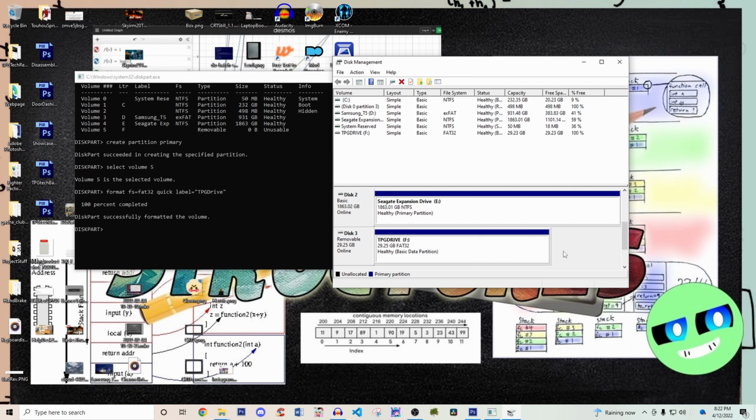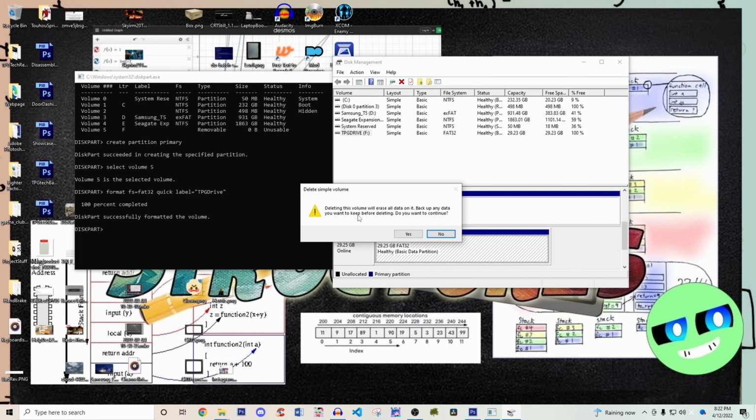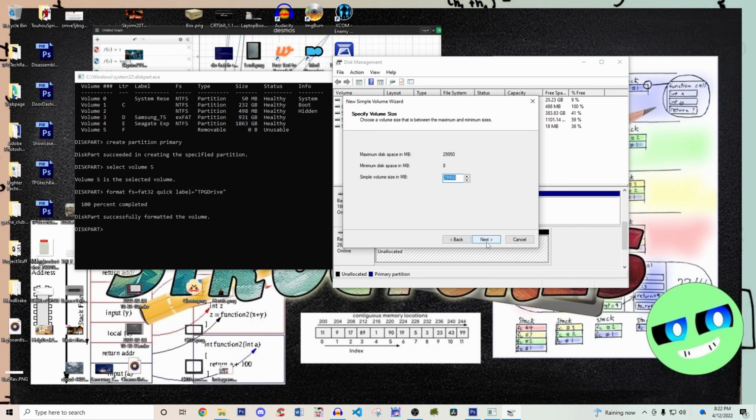What we're going to be doing is doing the same thing. We're going to format and put FAT32 file system on this. So what we want to do is, first off, delete this volume. Erase all data. There you go. So it completed it rather fast. It's going to be listed as unallocated space. We will be creating a new simple volume. It's going to open up the wizard for it. We're just going to leave it as is. And we're going to assign a letter to it.